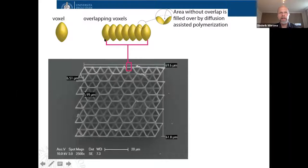These are basically the pixels with which you are doing your 3D printing, and you're overlapping them a little bit. The laser is pulsed, so you're shooting, making pixel by pixel, constructing this. If you wouldn't have them overlapping, the whole thing would fall apart. If I put a pixel here and a pixel there and a pixel there, and then I remove the liquid, then it falls down as a powder.